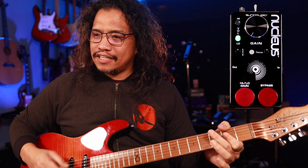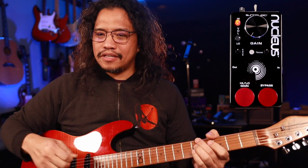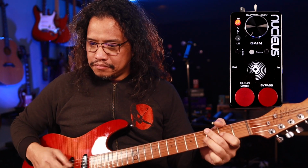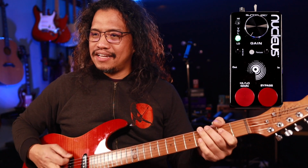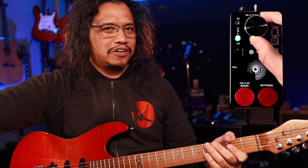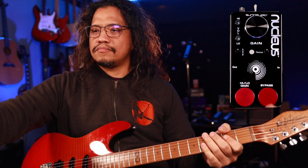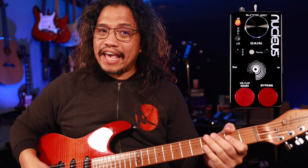Then Nucleus on. Red mode. Let's turn the volumes all the way up. And if you want to add a little more breakup, you can turn the gain up to around 8 or 9 o'clock or so. And of course, you can tweak the sound further using the tone and focus knobs.